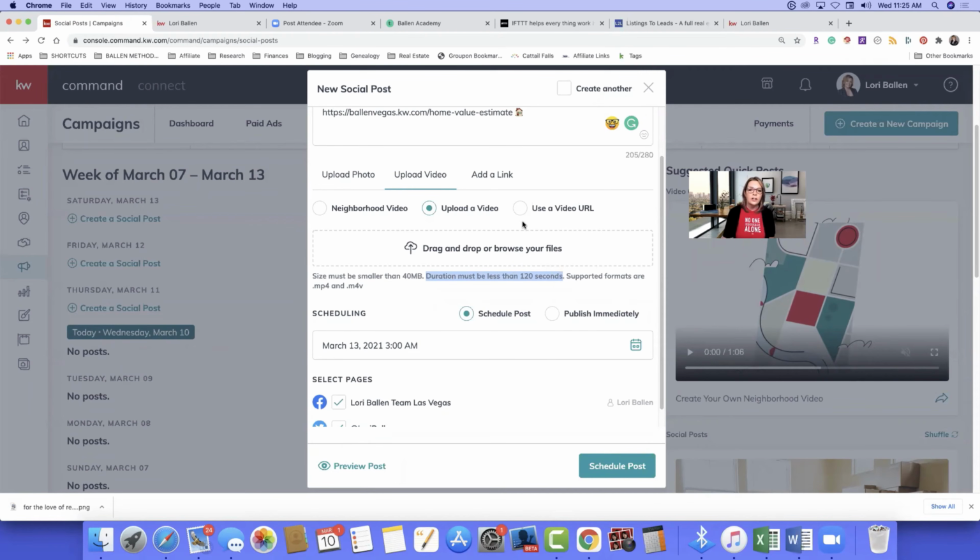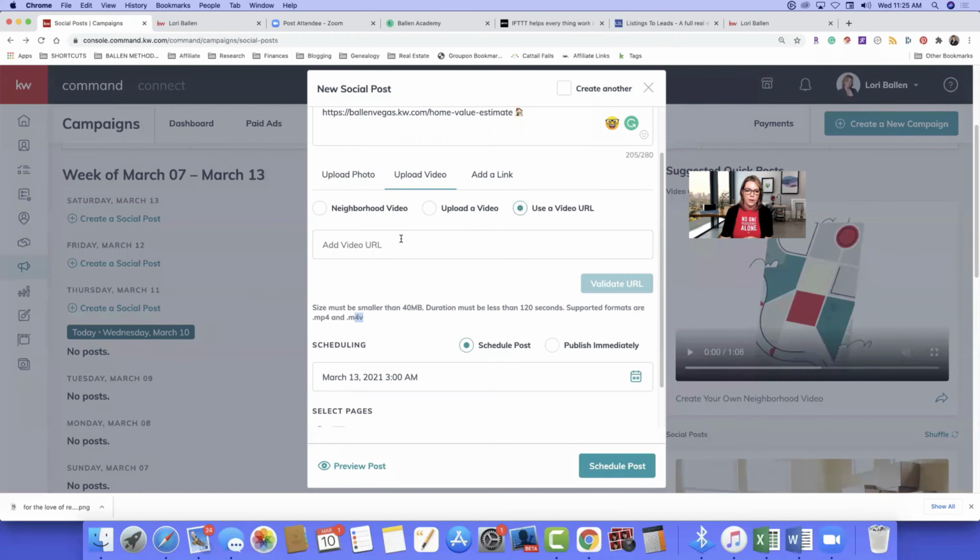Now here, it will take any video that has an MP4 or an M4V extension, or you can click here and use a video URL. So if you have a video URL to YouTube, to Wistia, to BombBomb, to whatever it happens to be, or to a video that you have on your website that has a URL, you can put it there, but it's still going to require it to be the right length.